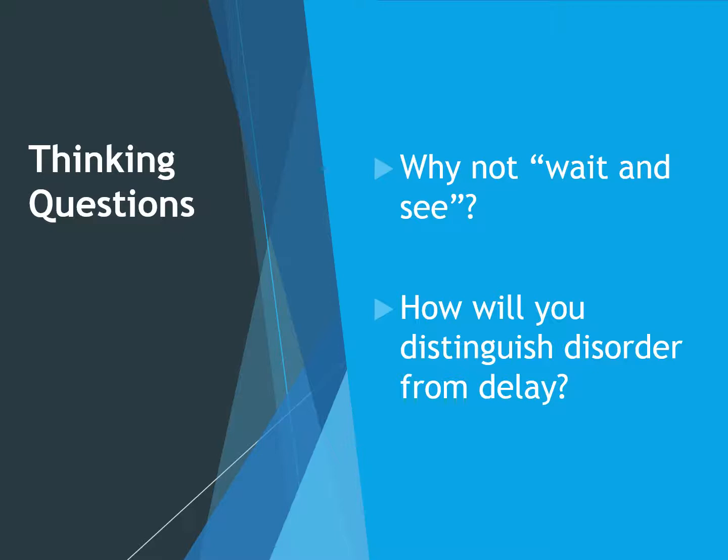Think about when a teacher gave you a class assignment as a college student, and when she was going over it, you feel like you understood exactly what to do. But when you get home, you think to yourself, I have no earthly idea what I'm supposed to do. And so you go back in and you talk to the teacher, and the teacher says, here's what you do. And then you go, now I get it. And you go home and you do the assignment just fine. Then that would have been an example of delay. You just needed some extra intervention to help you get the concept and what you needed to do.